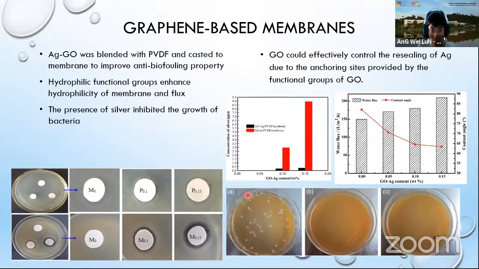So you notice that this is the antibacterial testing. This is without the silver, and with a little bit of silver, you get like this. But if you incorporate it with graphene oxide silver, the antibacterial property is more obvious. The reason being is that the silver nanoparticle is better dispersed. Okay, so there is less of an agglomeration issue. Okay, so this shows the role of the graphene materials to be used in membranes, not only for filtration but also for killing off the bacteria.